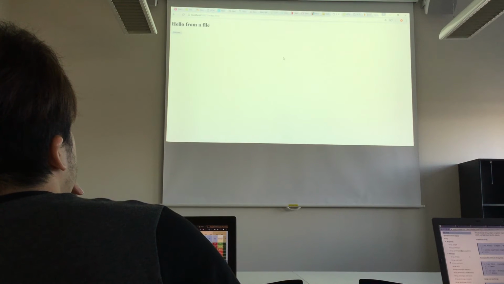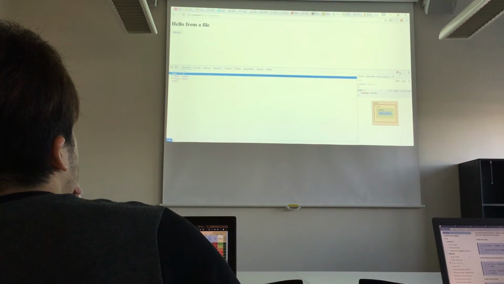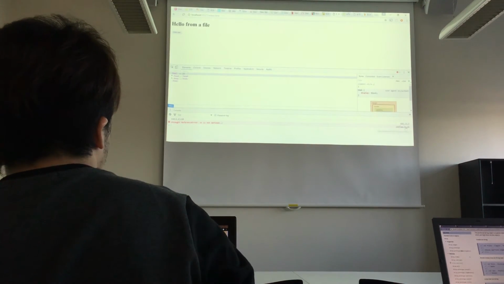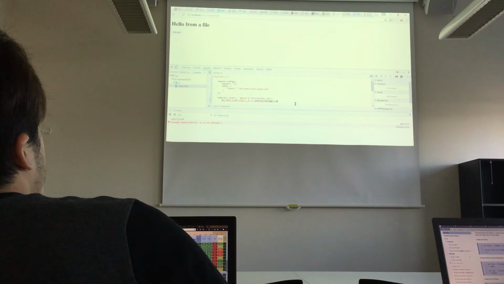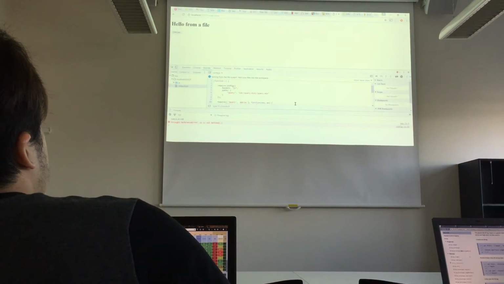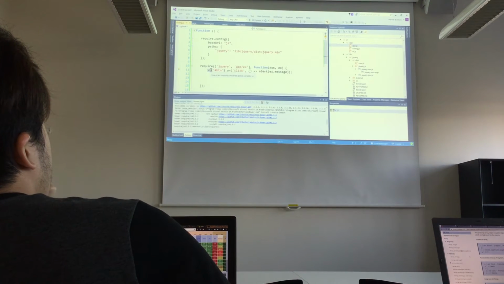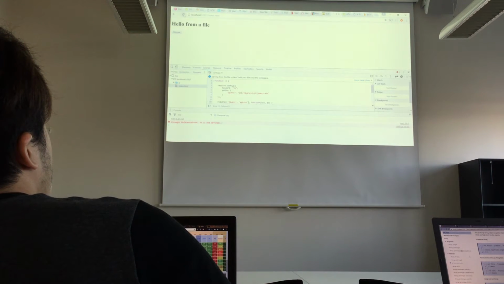out what's wrong. But if you go here and say inspect, you can see immediately that it tells you something is wrong. There's an error. The XXS is not defined. And it also tells you where. So you can click here and it will show you where the problem is. Of course, you cannot change it here because that's inside the browser. So you have to go here and say, okay, it needs to be this one, and then save it, and then reload it, and now everything's fine.